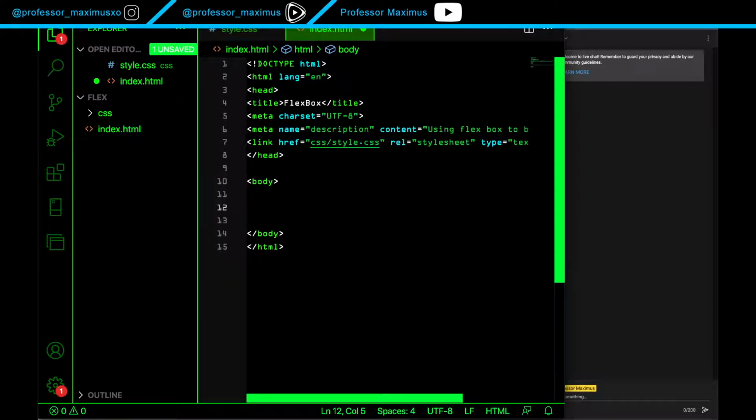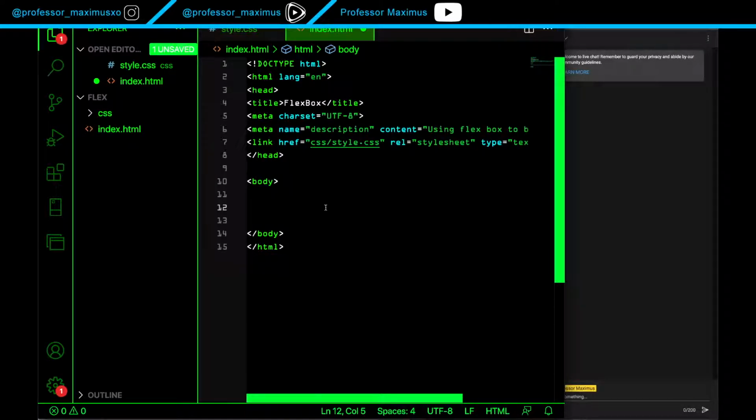So we don't really need to build a wrapper. We could build a content wrapper and then put the content in there to kind of double wrap it. But we don't even really need to do that. We could just build the main content and then tell the main content to sit in the middle of the page while all the other things will be the full width of the page. I don't have anything on here I can draw it out for you, but you'll see what I mean.